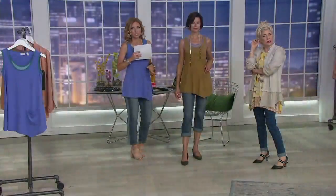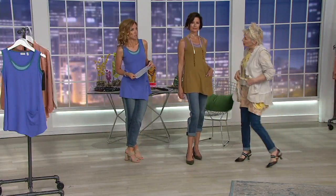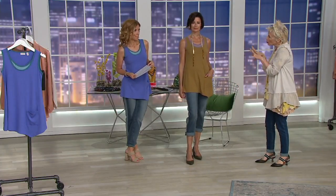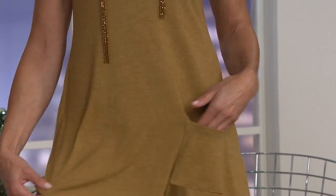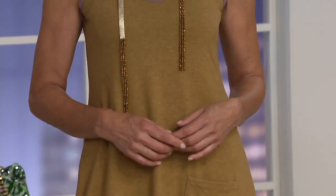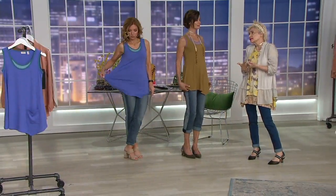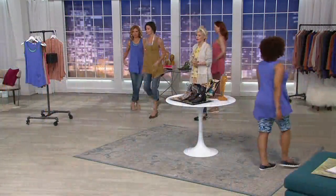I love that you just said that, because I was just thinking the same thing. You can layer this underneath, but you've been layering over it with other tops and you get so much style there, too. So it really is great. And the weight of this in this polyrayon span — that is our new jersey — is just a really incredible fabric. It's so soft, it washes gorgeous. I just think this is something very special and unique, and it's a great, great fit.